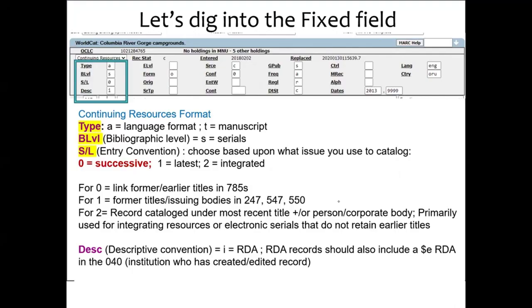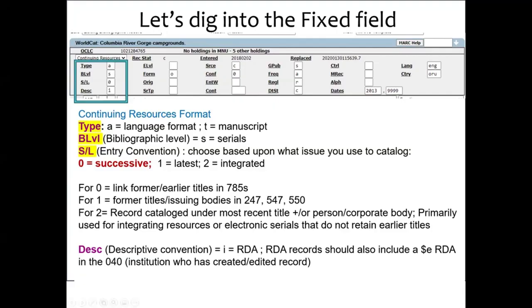For example, if you have volume 25 and the record starts with volume 5 and they cataloged on volume 5, then what you're looking at may not match exactly. And you're going to have to look at that record and evaluate it a little bit more.